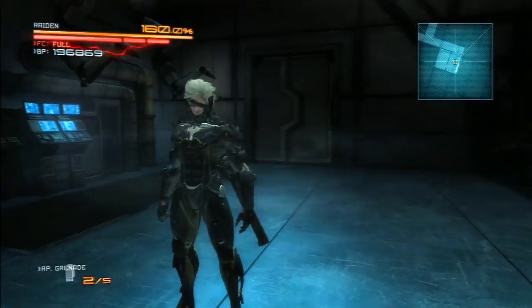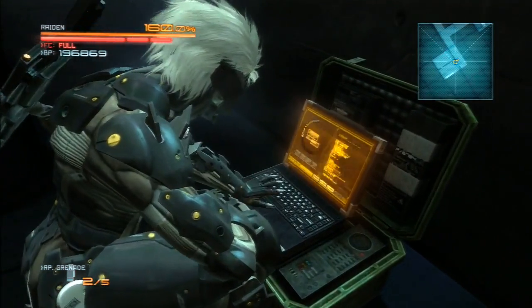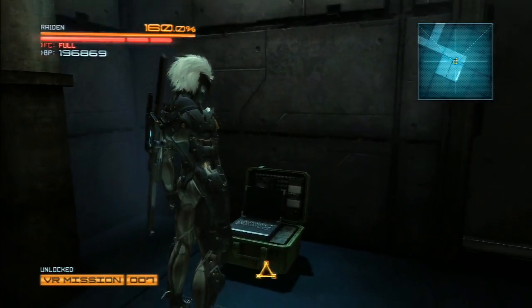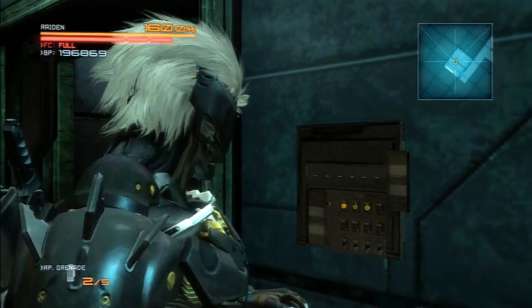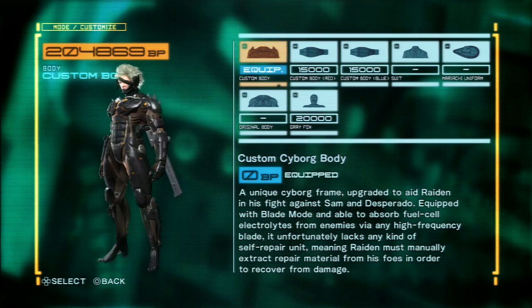Yeah. Alright. Oh, and one other dumb thing I missed is there's a VR mission right at the end of Chapter 2, right before you cut George in half. Whoops. Can't let that go unrecorded. Get everything. Get every button. Good job, Raiden.